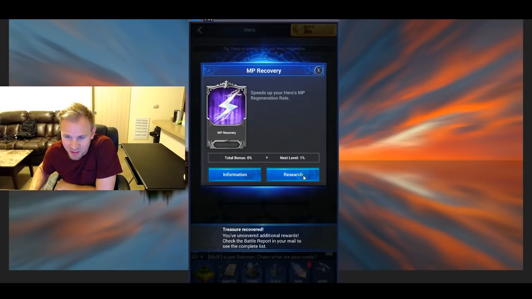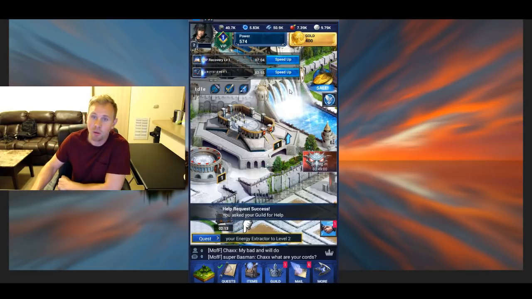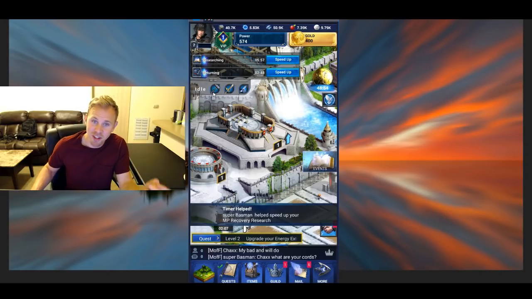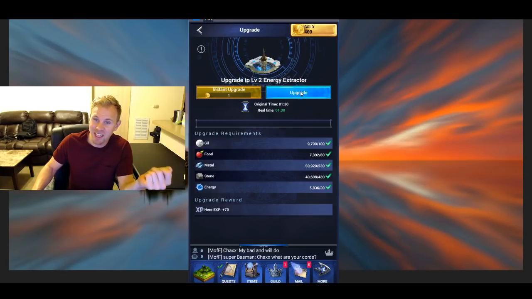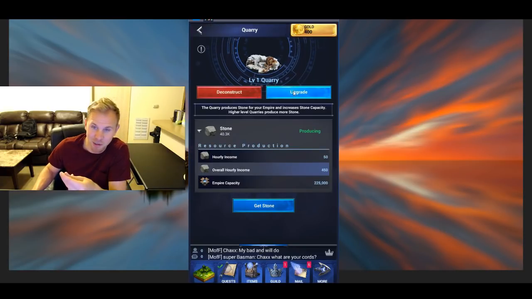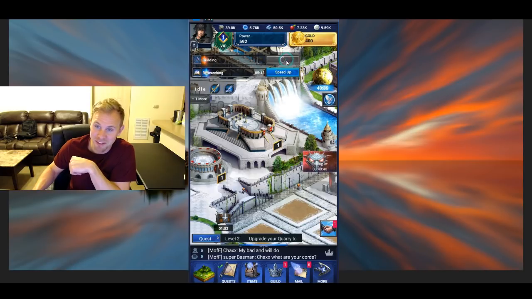Oh, let's research recovery quick. Nice. And as long as these are going, you have chances for people to speed it up. You can get this research done quicker, the buildings done quicker. No reason not to keep producing and upgrading your buildings unless you run out of resources. Then you're going to have to get resources before you can keep building stuff.